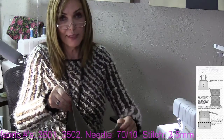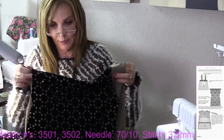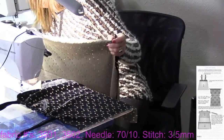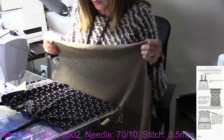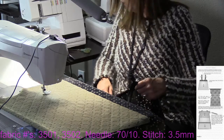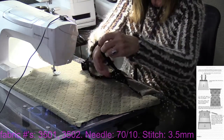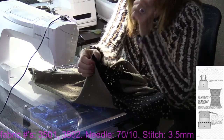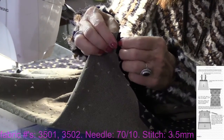Okay, so you're going to sew it right sides together, but it will flip around and go like this, and then the back comes in. So we drew this very carefully to show you how you put the back underneath. What you're going to do is just lay this on the table. And the back goes up. And this little strap goes in between here, and it's going to go into this little cut edge. Okay, so that's the whole reason that you did that. It's going to go in there.